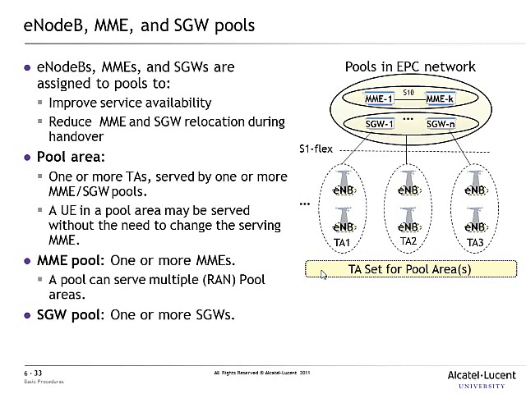Okay, that's a very important question. Why should we use this idea of pools? Well, in one way, it improves the service availability, because maybe one MME could be down and the service could be shifted to another MME within the pool. And also, when a UE moves from one area to another area, we don't have to be constantly changing MMEs and serving gateways and so forth. So, by having this idea of pool areas, it helps to do that. So, this is something new in a 4G network.